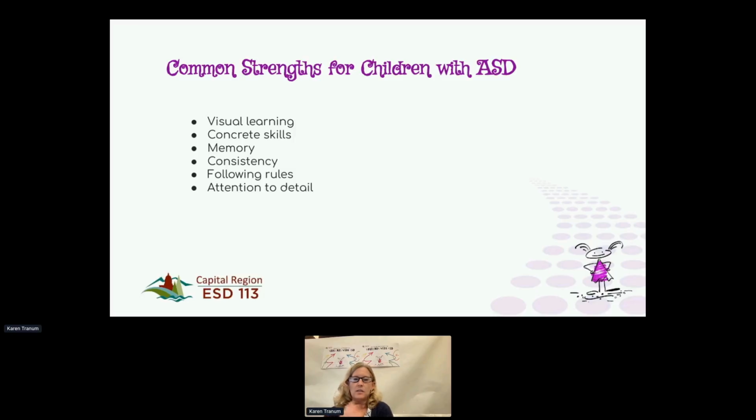The consistency and following rules, very good at it. Sometimes it's hard to get them to break the rules. It's hard to get them to unlearn something that you have taught them. And so you have to be very mindful. I was teaching a student one time about not climbing under the desk, because that's what they were doing to escape tasks. And swear to God, about a week later, they had an earthquake drill, and I could not get this kid under the desk for the life of me. So keep in mind that rule-governed behavior. If you teach them something, you better have a codicil for if there is a way that they are ever going to need the skill you are teaching them to do the opposite. And very, very meticulous about attention to detail.